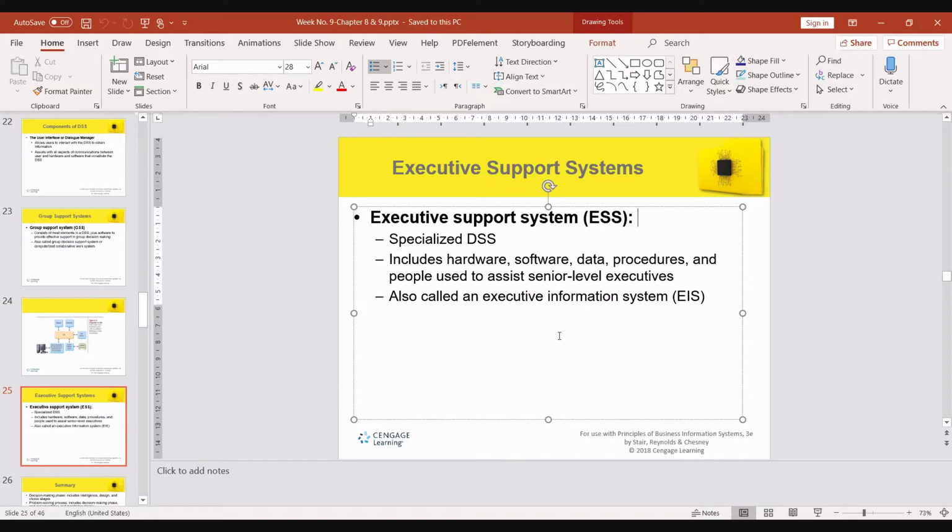So what is the purpose? The purpose is simply information. They can see the different analysis that is required for strategic planning or for achieving goals. So they will access that data and take decisions on that.